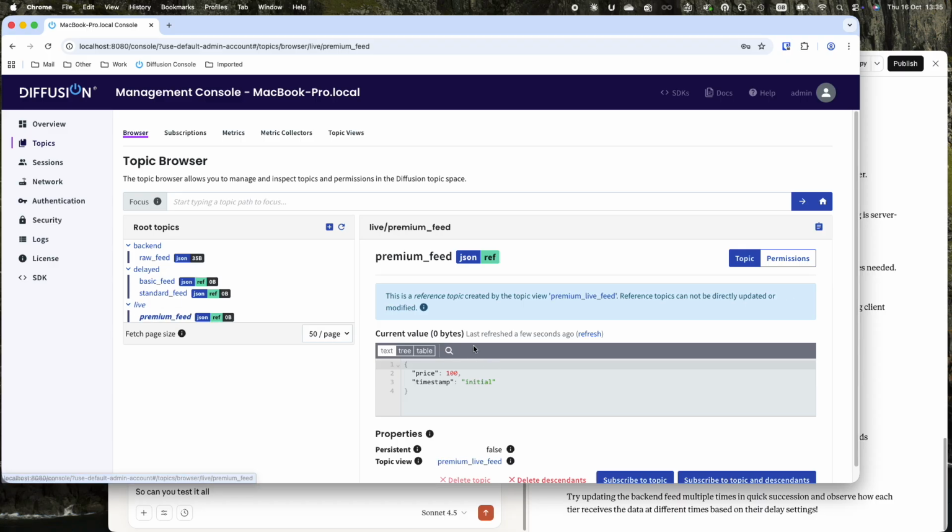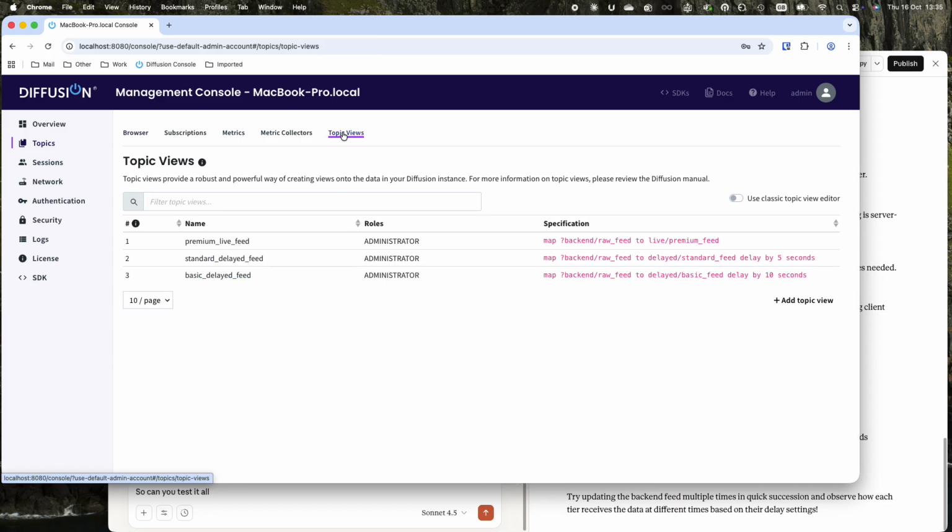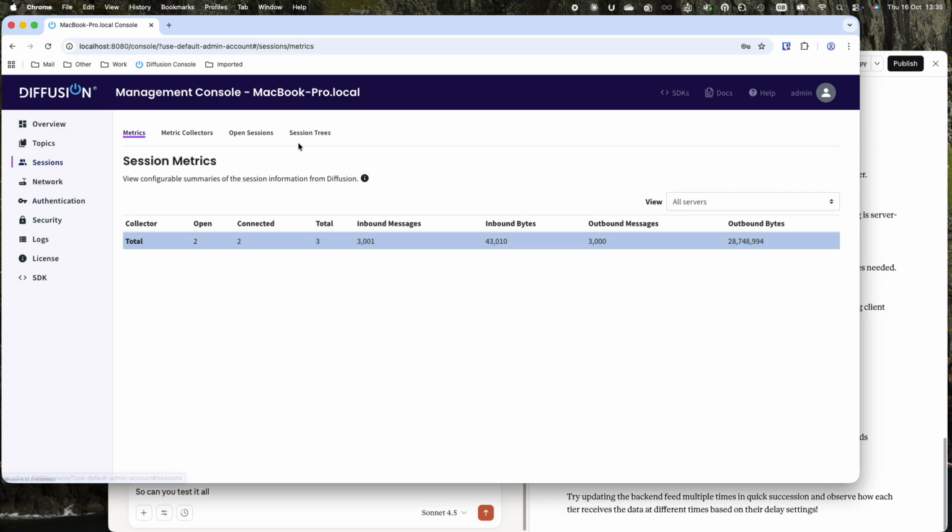And we've got the premium feed which is not delayed. Here we see the topic view specifications, premium feed, standard feed, basic feed. The last two are delayed.